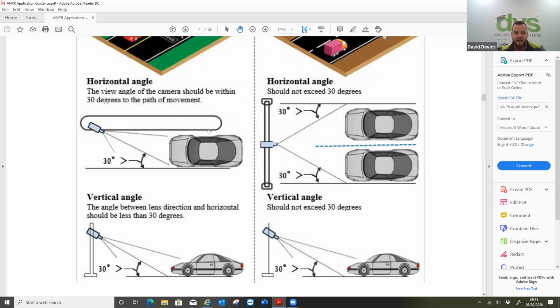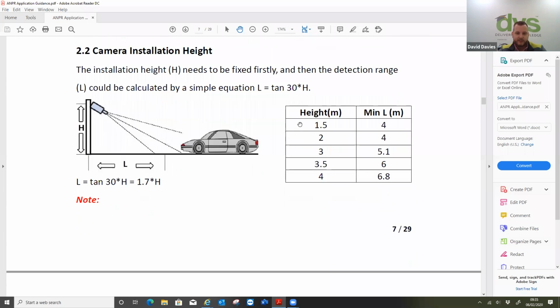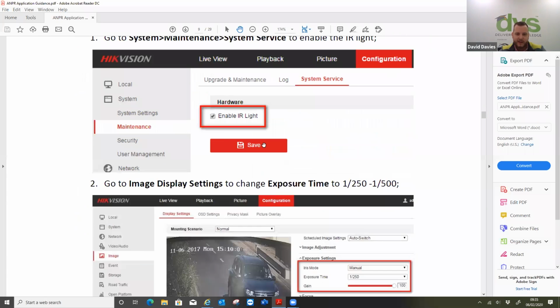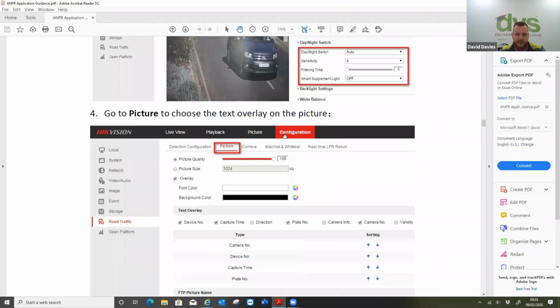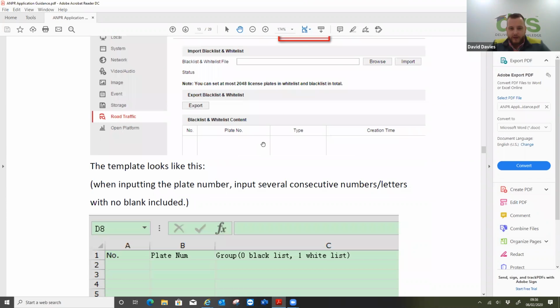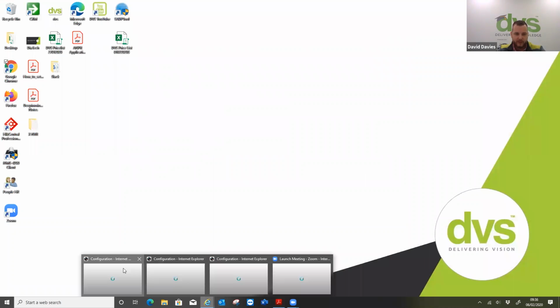But you can see this guide will give you a very comprehensive overview of the capture distance, the mounting heights, the angles, the recognition, plate sizes, etc. How to set it up in the web browser, how to set the gain, exposure, etc. And you can see everything is detailed nicely in there. But it's not the knowing, it's the difficulties doing, or something like that. So we're going to close this PDF down now. We're going to go straight into the web browser itself.